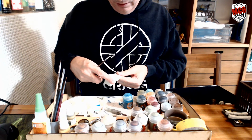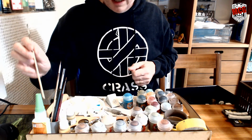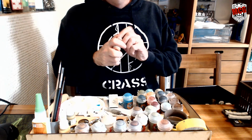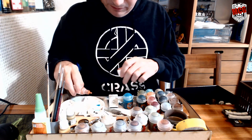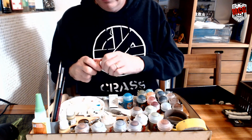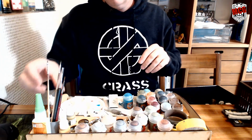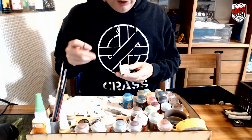What is that anyway? Oh, looks like a Medusa or something. Medusa. So first thing, I'm going to do the metal bit with the old copper. Oi, copper! Copper! And looking at the picture on the box, the person who did the box terrain also went over using this, so they blobbed it over like I did with that. So because oxide does stain the surrounding area. Copper oxide anyway.